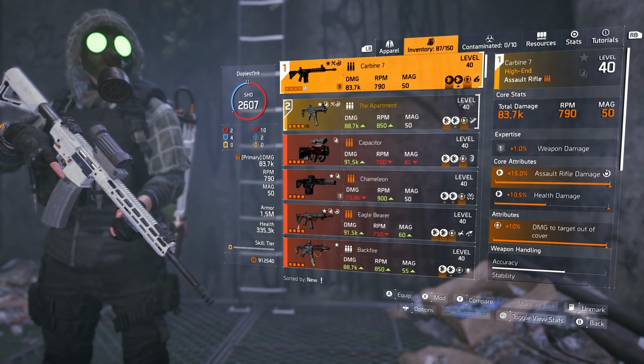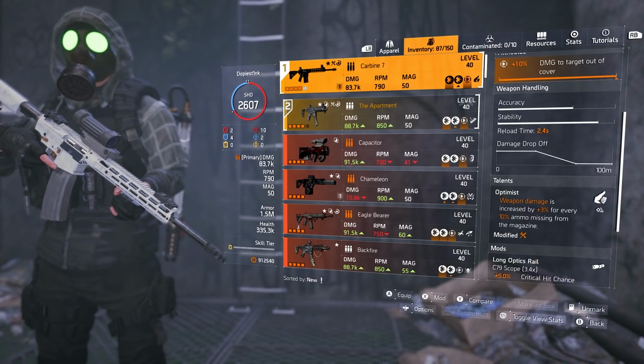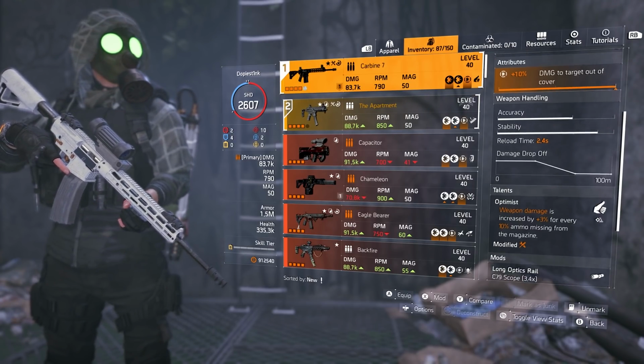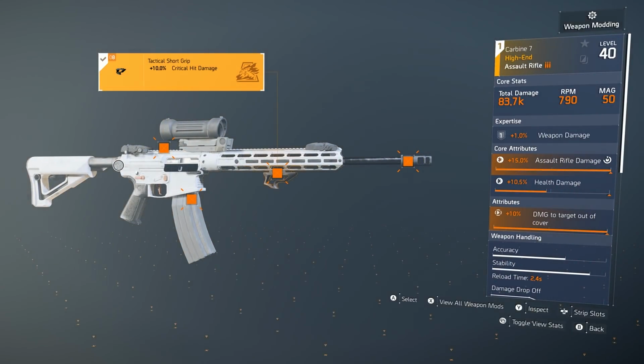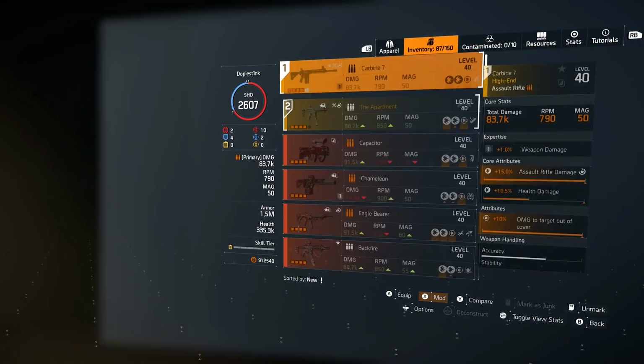For the gun, I have the Carbine 7 Assault Rifle. This is an Assault Rifle focused build. Again, if you have a different one that you prefer, the FAMAS, the Police M4, whatever, run that. This is my favorite for PvP. I have Optimist, and of course, damage to targets out of cover. Crit chance sight, crit chance muzzle, 10% crit damage grip from the Firewall, and then of course an extended mag.